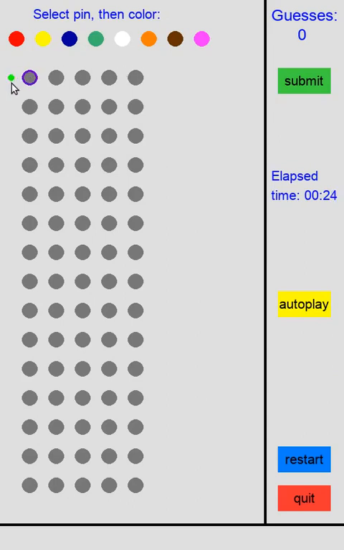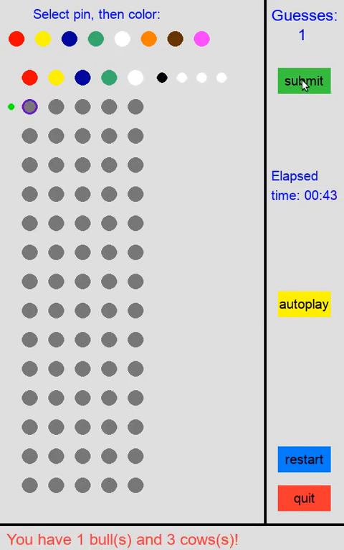The active row is highlighted by a bright green dot, and the active hole is highlighted by a ring around it. With the mouse we can click and make a hole active. We can choose colors from the row in the top area here. For example, we can choose the first 5 colors.